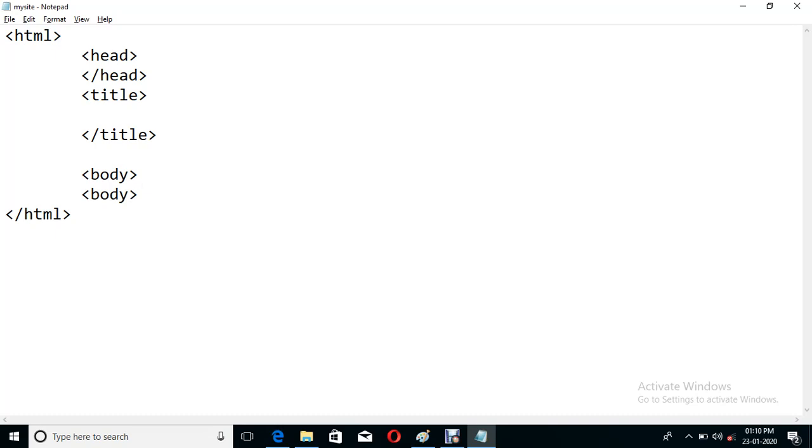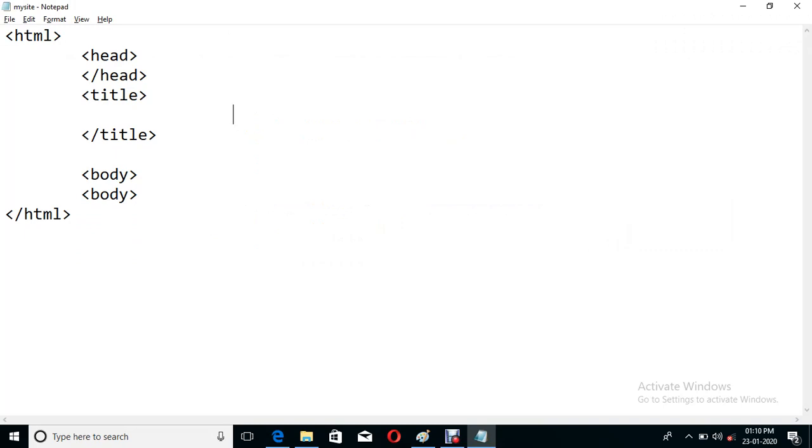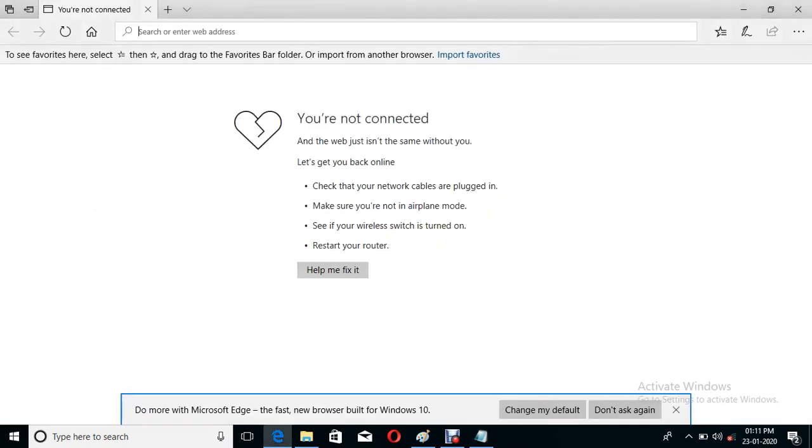Fine. So the moment you save this file and run this file, this title tag data which you will write over here, you will see that data in this area, and this body tag data you will see in this area which will be targeted by the body tag.